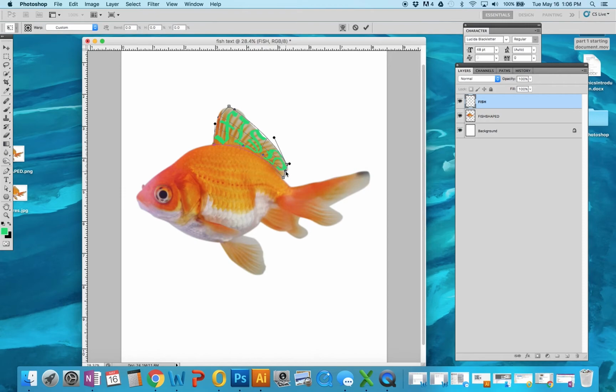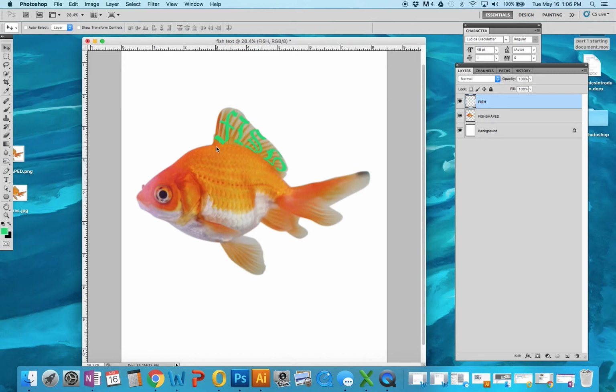You can make these pieces as big or as small as you like. As far as making the pieces more detailed and smaller, it's going to look better. If I do just a couple big words on this thing, it's probably not going to look as good as if I break this mentally into smaller pieces and I do more. So I'm happy with how this looks now. I'm ready to press enter. You would repeat this process over and over again until the whole object is covered.